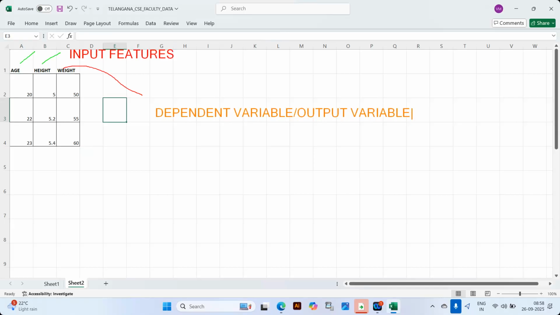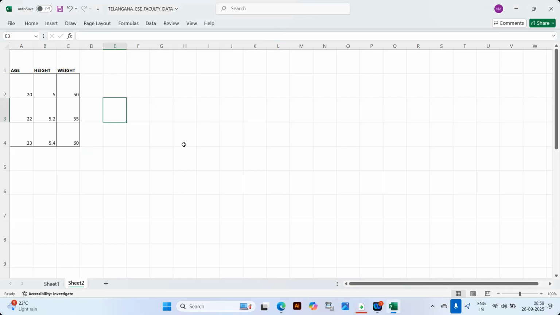So the idea is that if you want to train your model, firstly we have to split this entire data set. Let me take one more row, something like 25 years as the age, or else 35 will be the age, 5.7 will be the height, and weight can be 75.